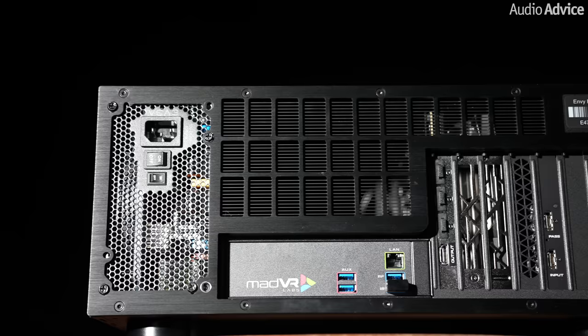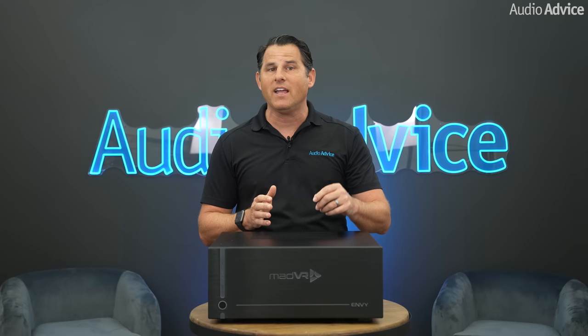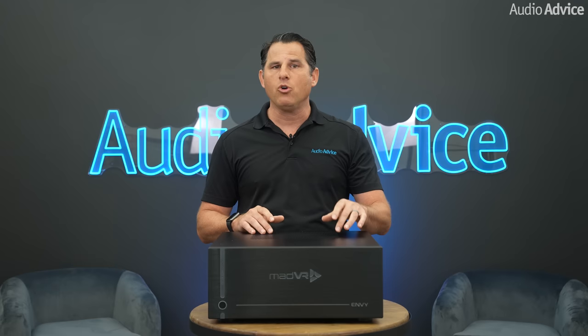The MV Extreme Mark II is powered by the NVIDIA 4080 GPU and has double the RAM and storage space of its predecessor. As you'd expect from a premium second-gen product, the build quality is simply terrific inside and outside. The Mark II also has a redesigned remote with backlighting and more function buttons than the original. And both MV models now include a 5-year warranty, which is pretty exceptional in the world of high-end audiovisual gear.